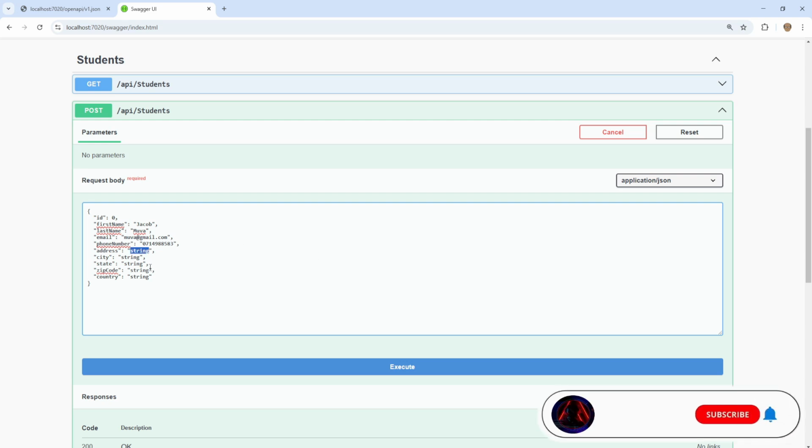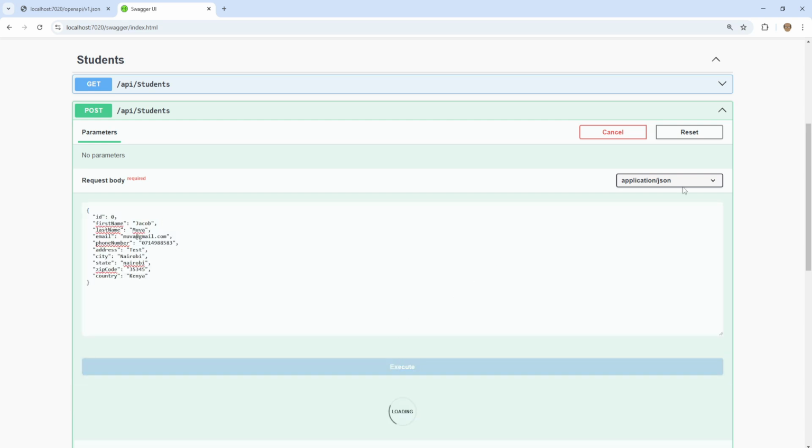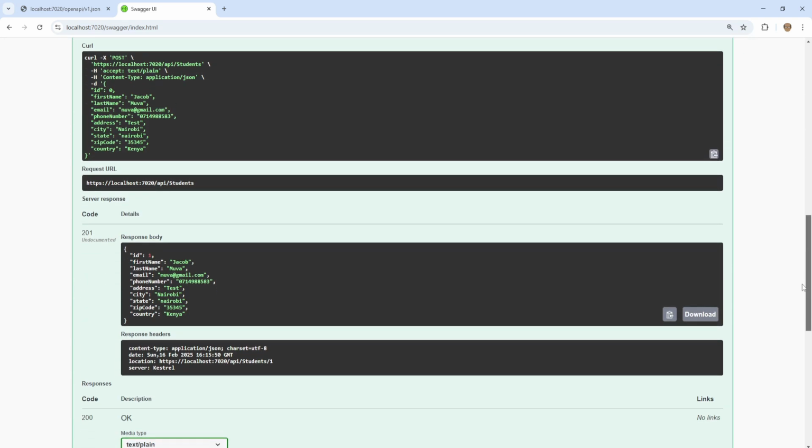Then we can put test, Nairobi, Nairobi, Nairobi. We can also put in some characters. You can say this is Kenya. So if I execute this, it should actually add the student to our database.